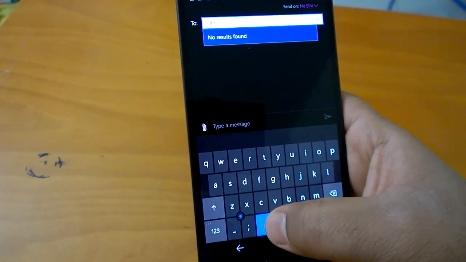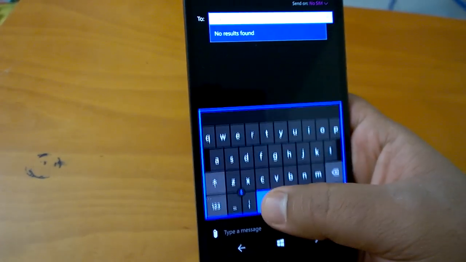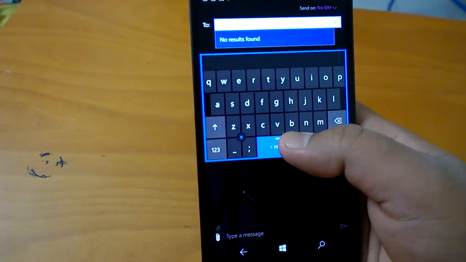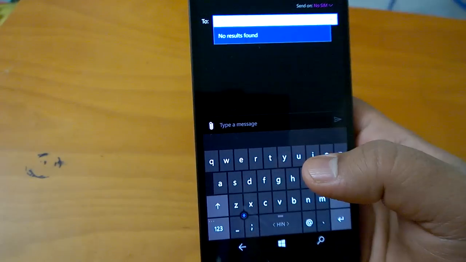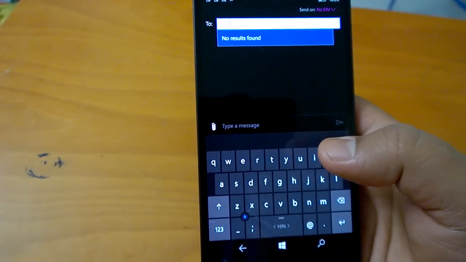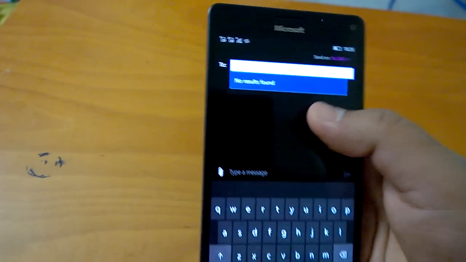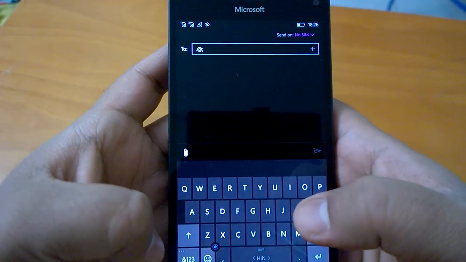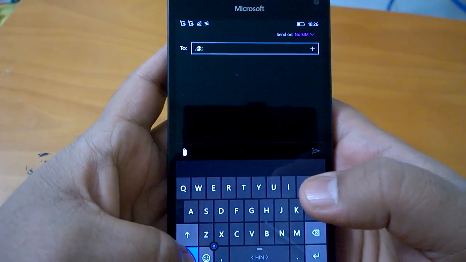And it's a feature. Another feature, as you've just seen, is that you can move the keyboard up and down. So these are the two ways in which Windows 10 Mobile makes your life easy while handling a big device. We can see more keyboard features that you can find from here.